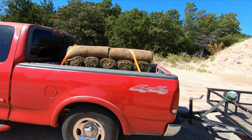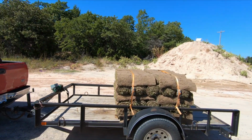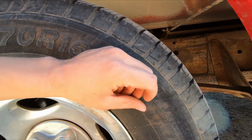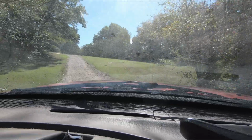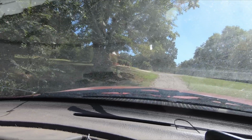All right, let's go take a look and see how the trailer is handling in truck. Looks good. Nothing seems to be moving around too much. Am I indeed still on my bump stops? Yeah, we're on our bump stops. Okay. Tires are a little warm. I feel my front tire for reference. Not quite as warm. Let's get on home. And we gotta go make a game plan.